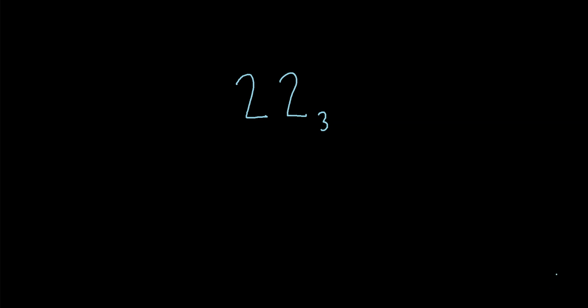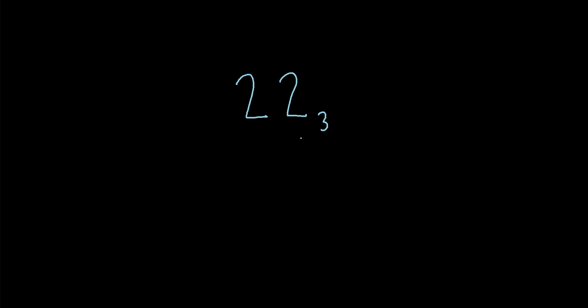In this video, we will talk about how to convert base 3 numbers to base 10 numbers. So I have a few examples for us to work through here. Let's check out the first one. Let's say we have the base 3 number 2, 2. And I've written a little 3 right here to indicate that it is a base 3 number. How can we convert this to a base 10 number?